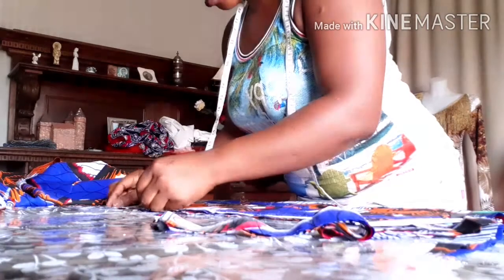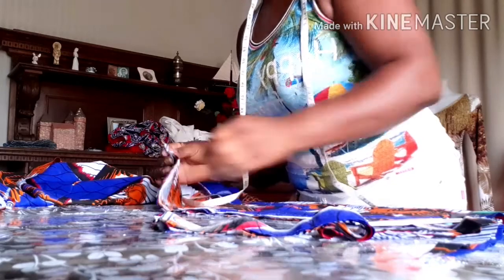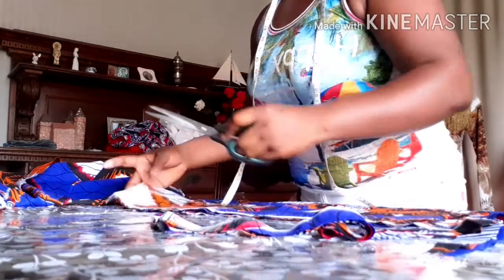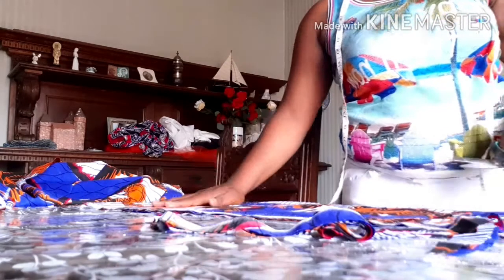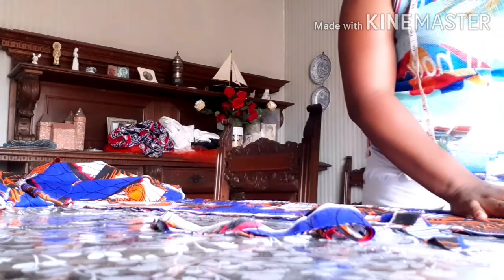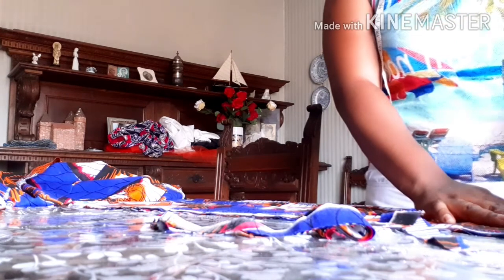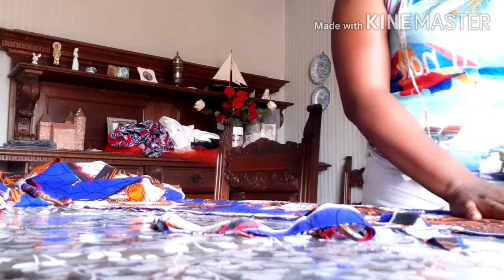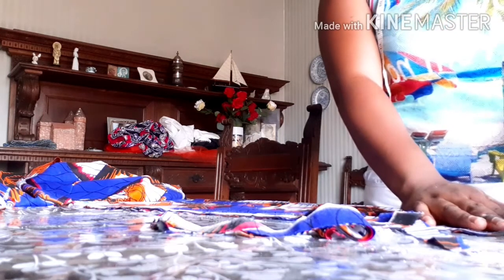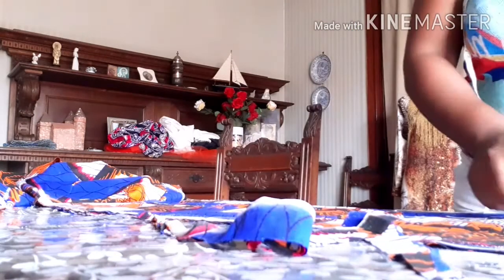Just mark 1 inch. So where I notch it, I'm going to turn it from there. Use my lining to turn it from there. So I'll just open the back side.